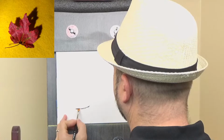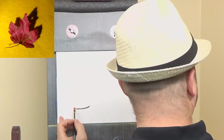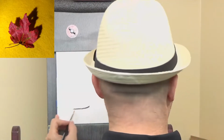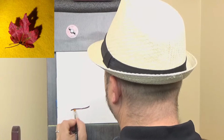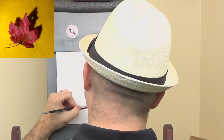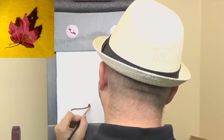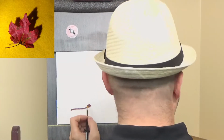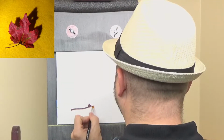And since everything's going to kind of be in relation to this stem, the size I make the stem is going to impact the size of the rest of the painting. And I'm making the stem wider than I want to. So I'll be cleaning that up in a little bit here. Just trying to get it out. This darker area right over here.